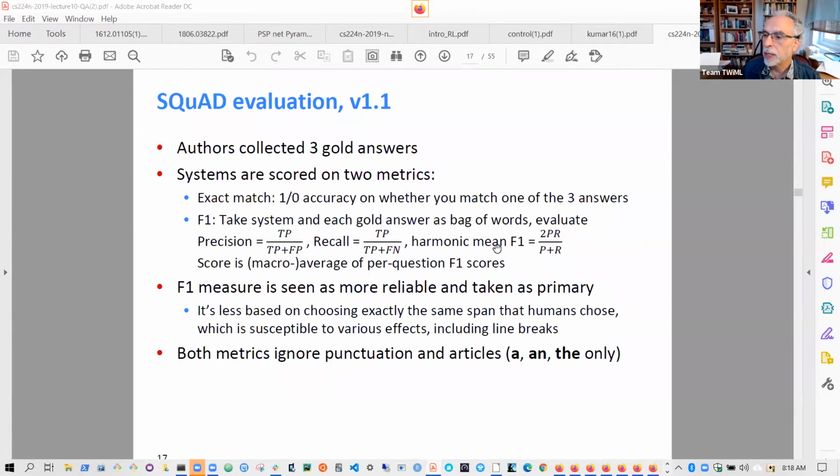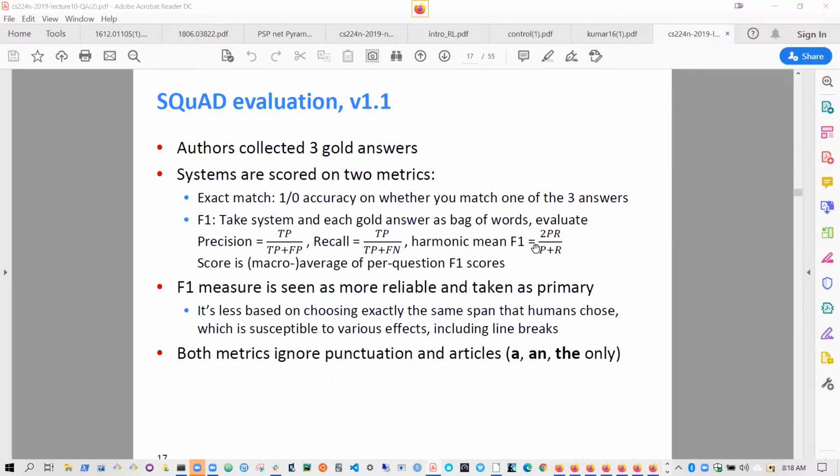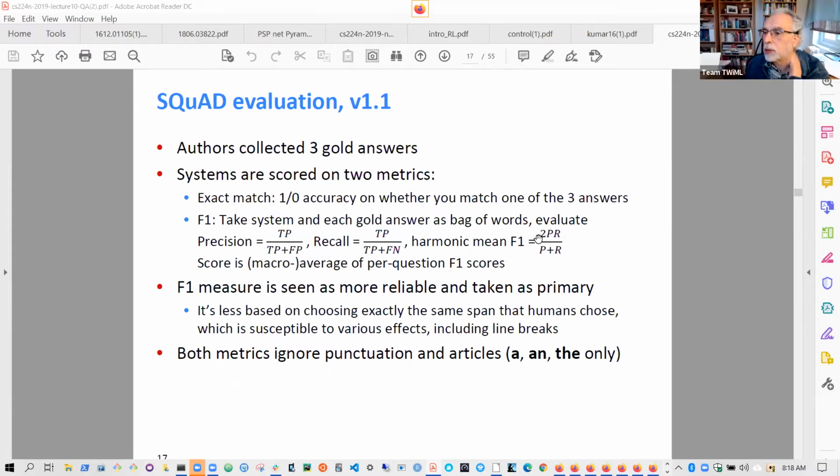And then the harmonic mean is just, well, 1 over the harmonic mean is 1 over the precision plus 1 over the recall, that quantity divided by 2, and then if you solve for that, then you get this. It's just twice the precision times the recall divided by the precision plus the recall. So this is a well-known metric that often gets used, and it basically tries to combine both of these things.